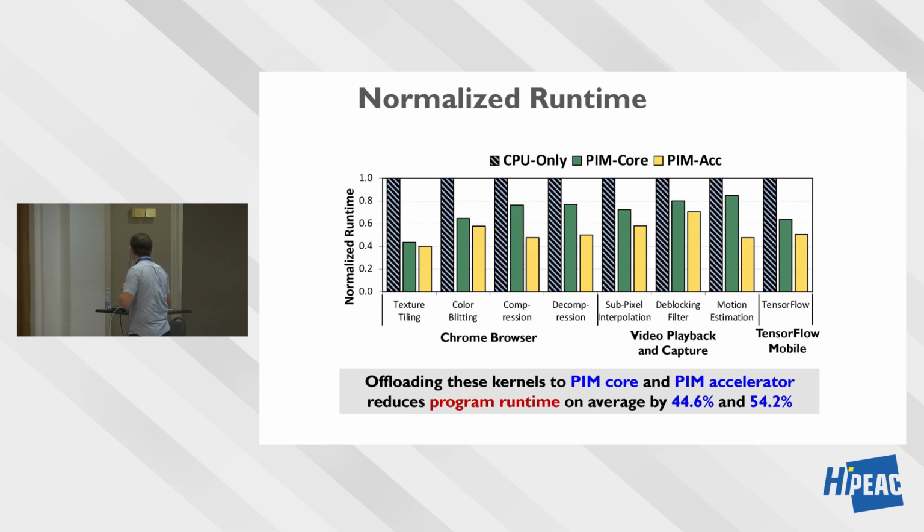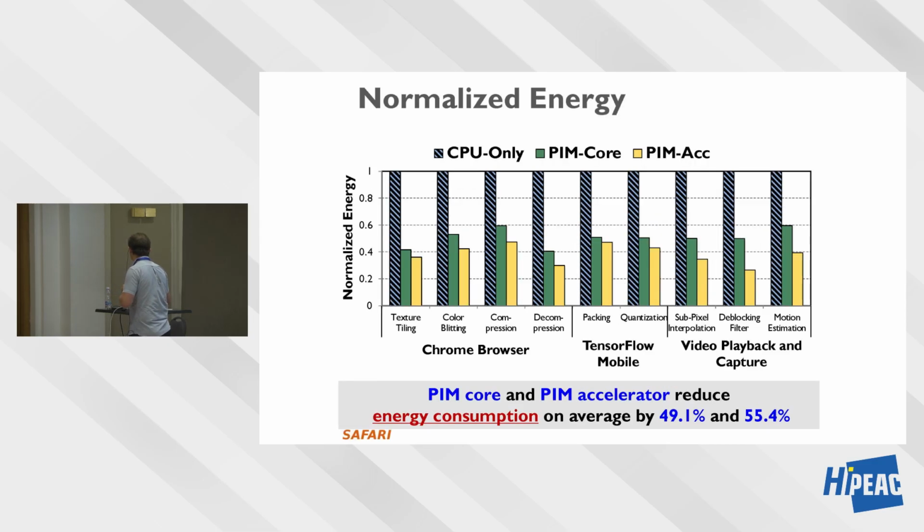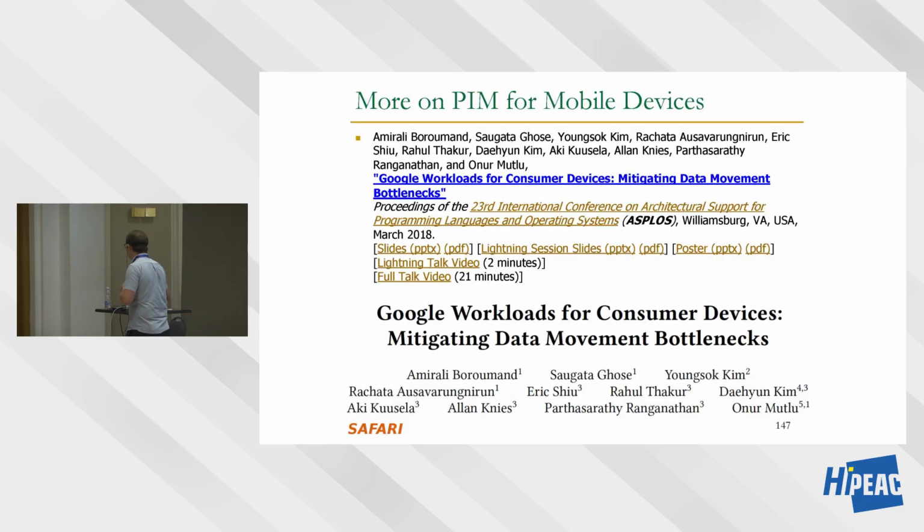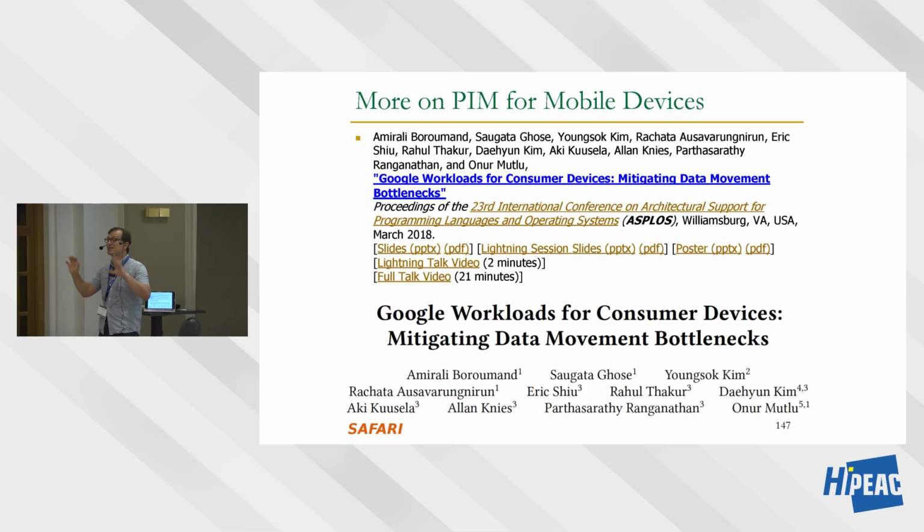It turns out accelerators are much more important for runtime compared to energy in these particular cases. For example, compression and decompression don't gain a whole lot in energy, although they do gain a little bit, but they do gain a lot in terms of performance. But in the end, the takeaway is that you get between 2 to 2.5x improvement in both performance and energy at the same time by offloading these important functions.